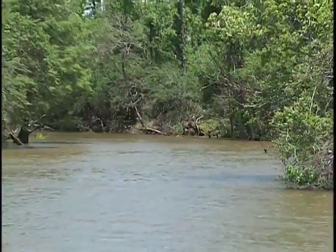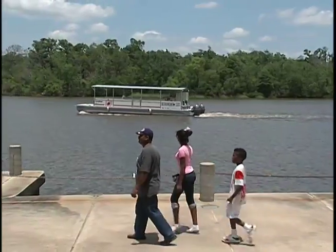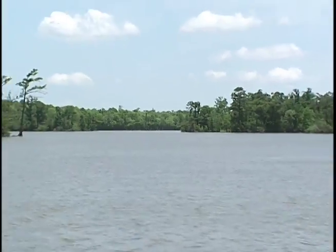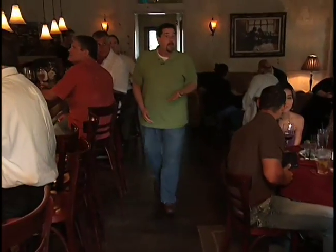While we're on the subject of beauty, the Neches River is where you can spend an afternoon just taking in the natural scenery. Today we're on board the Cardinal, and it's going to make some really cool point about ecotourism and travel, but I've just decided to let the pictures speak for themselves. For a unique and delectable culinary experience, one of the places the locals go is a place called Easy's, and it's not hard to see why.